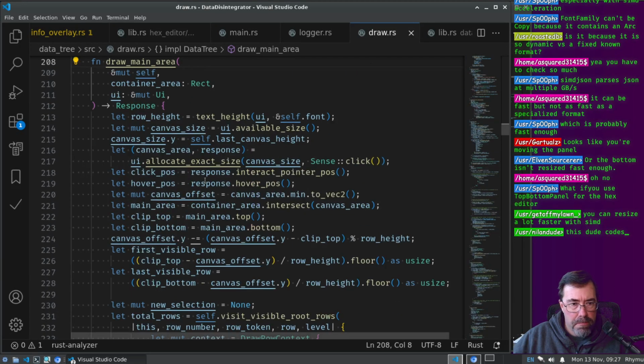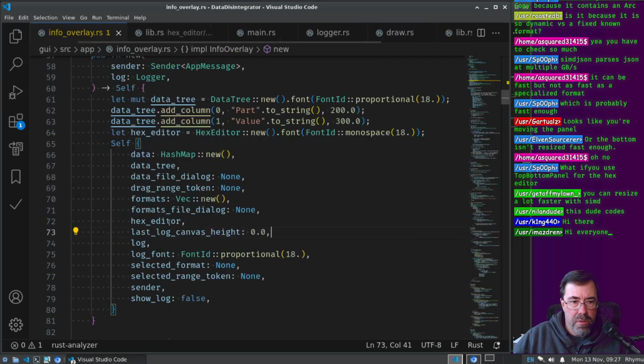Draw main area. Right, so we had to do this canvas size, y equals last, allocate exact size. Okay, I need that. Over here.